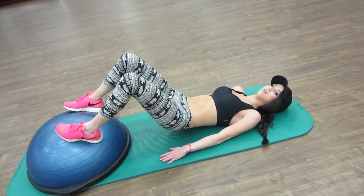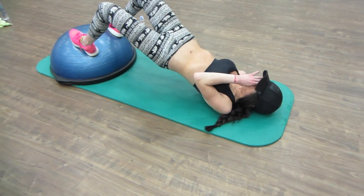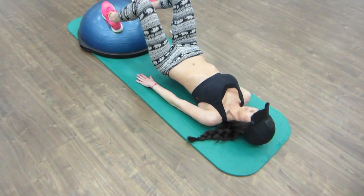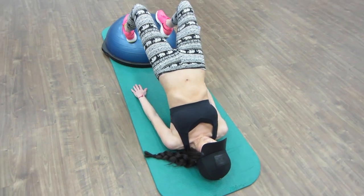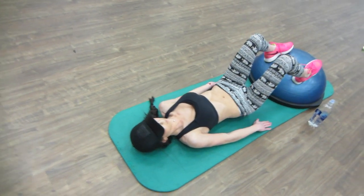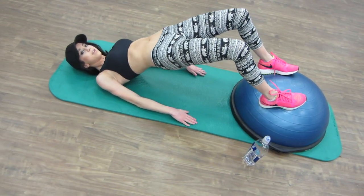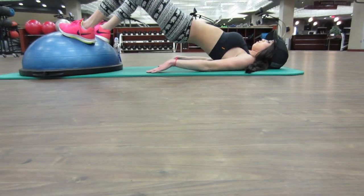So the next exercise is called a butt lift. What you do is you just go ahead and take your butt and lift it off the ground. And I am using this half ball for a harder effect. But if you don't have a half ball like this, you could always just do it with your feet on the ground because it works just as well. So I'm just going to go ahead and do this. And it looks really, really funny.